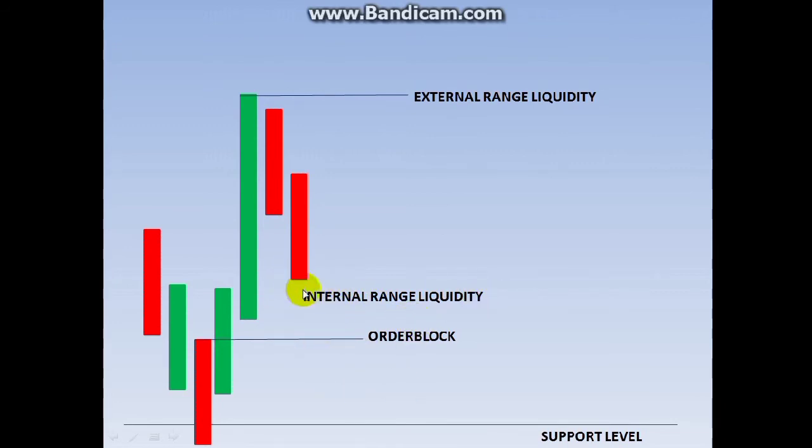All right, so that is what is going on right here. So once we have our entry right here, once price trades down and we place our execution, our most probable, how am I going to put it, our exit. Okay, our exit is going to be probably above this external range liquidity, because there's going to be some buy stops resting above this old high, right?